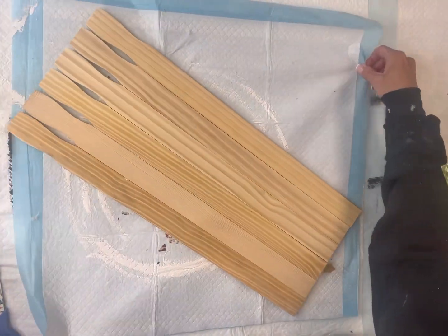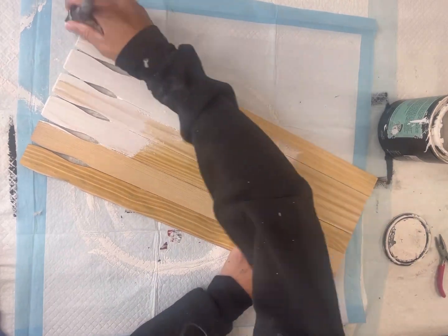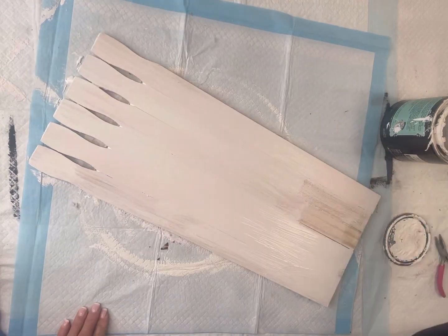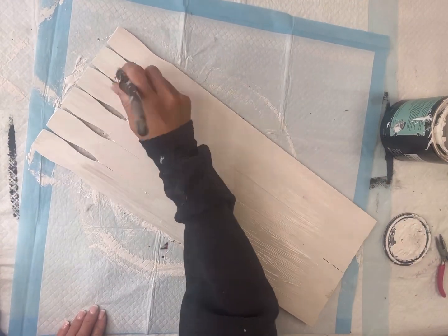I'm then going to flip it to the front. And I took some Wise Owl Snow Owl paint and just painted the entire front with the white paint. Now, of course, you can use any colors of your choice.